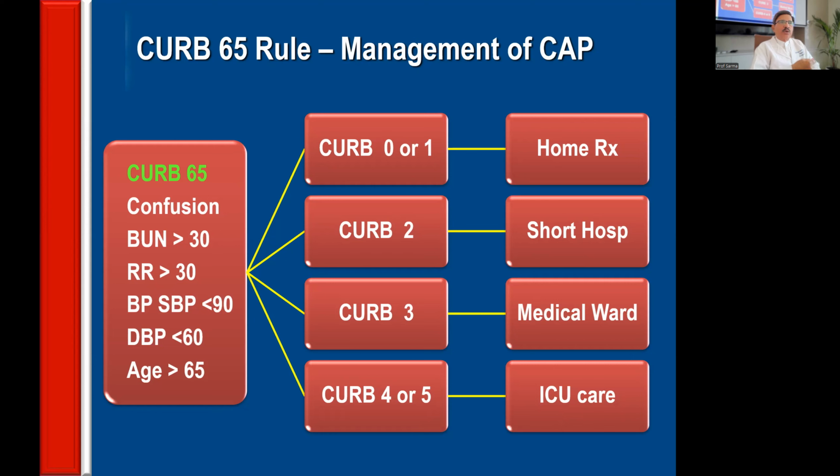No access to take blood urea nitrogen? No problem. You assume the blood urea nitrogen is normal and score it as 0 and look at the other points. Because hypotension, tachypnea, confusion, higher age always stratifies the patient to a higher category. So even if urea is not available, I will still be able to classify my patient. So this is very essential rather than trying to do culture, do this, do that, call that consultant, this consultant.